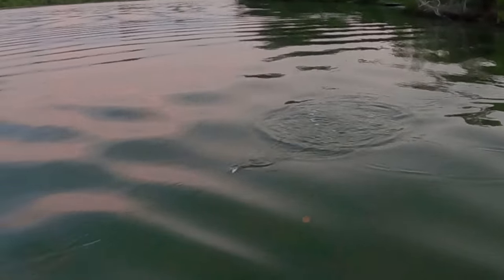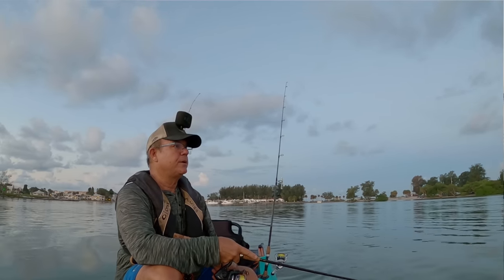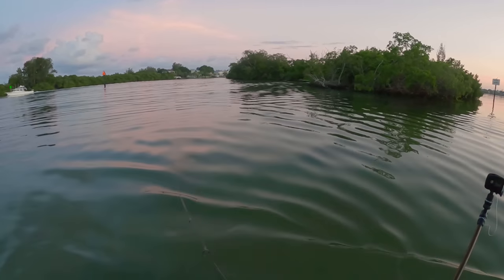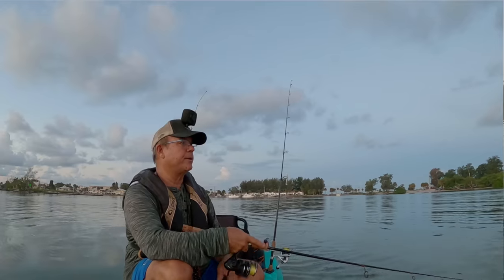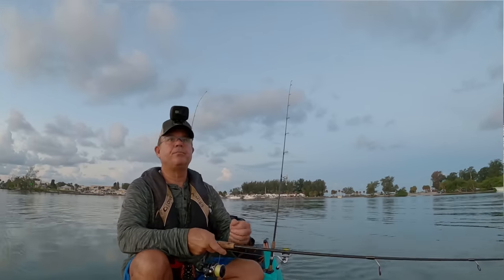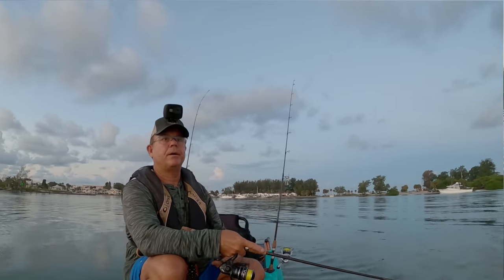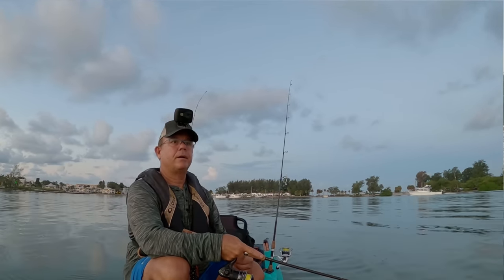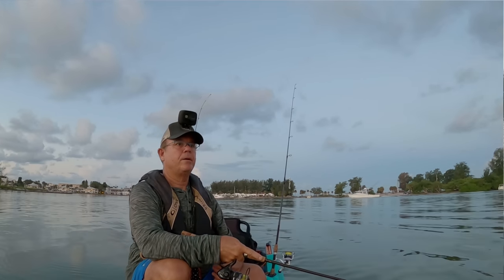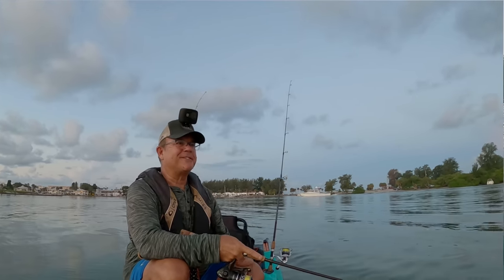There's one right there. Look at that. So just had that strike. He hit it pretty good ways off of the mangroves. A lot of times bait is right out here in this area. It's kind of a shallow area. I don't think that fish followed my lure all the way out of there. But it's good to see they're hitting on top water. Definitely.